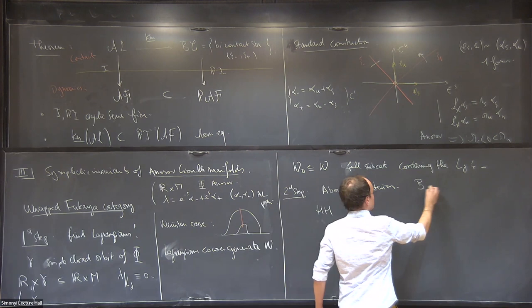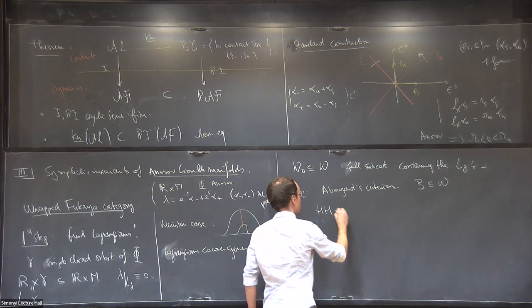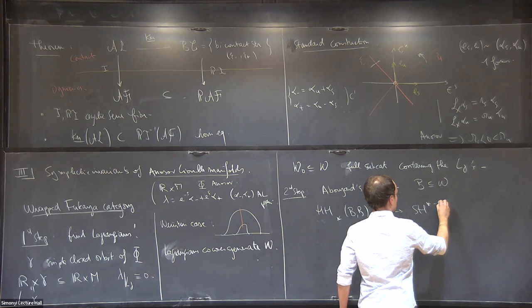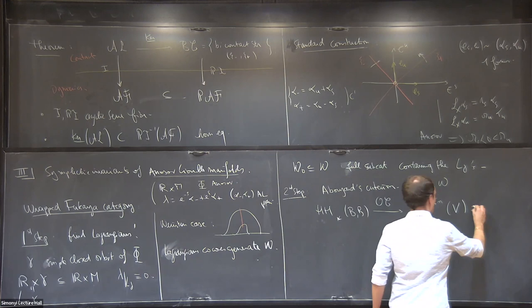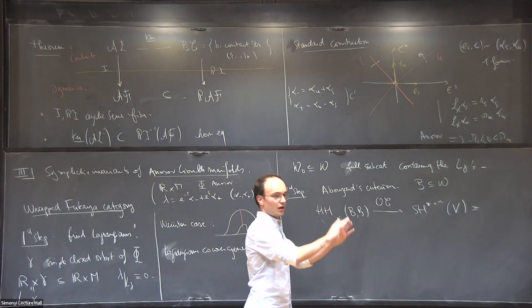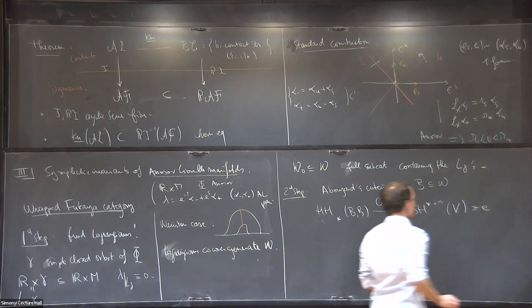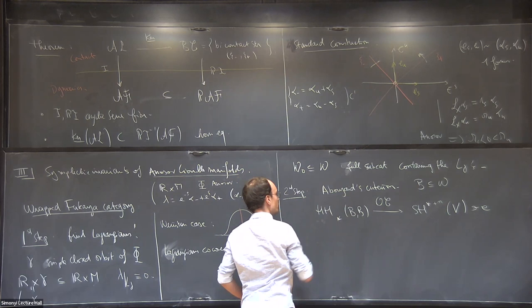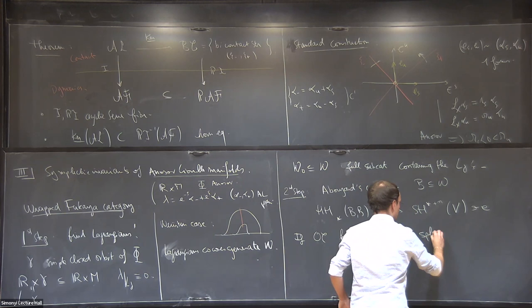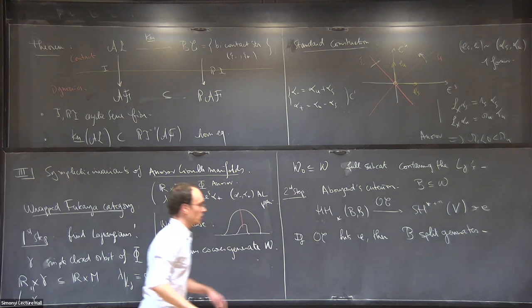So Abouzaid's criterion is as follows. If you look at some subcategory of the wrapped Fukaya category, there is a map defined from the Hochschild homology of this subcategory, called the open-closed map, to the symplectic cohomology, plus some degree shift of the manifold. I won't have time to define this map, but essentially it's counting suitable holomorphic cylinders with boundary punctures, interior punctures, and boundary conditions. In the symplectic cohomology, there is a particular element that is a unit and lives in degree zero. Abouzaid's criterion tells us that if this open-closed map hits the unit, then this subcollection B split-generates the whole category.